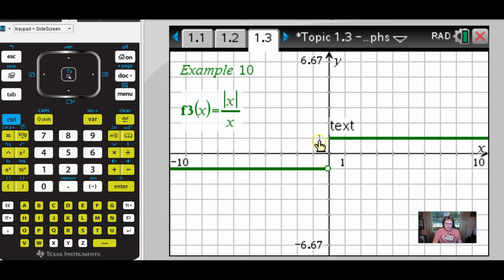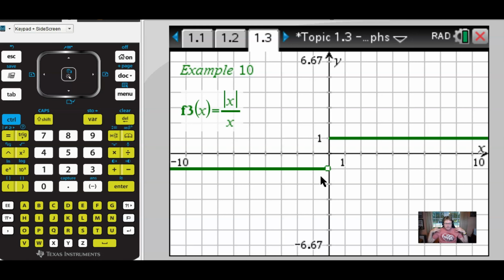So the reason why we have an open circle here, and we technically would have one here as well, is because x can never take on a value of 0. It's not in the domain of this function. And so we have to define the end behavior of these segments somehow. And we would do that typically with an open circle or a closed circle. And so the open circle is the way to go.